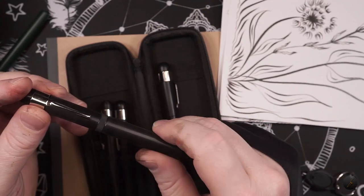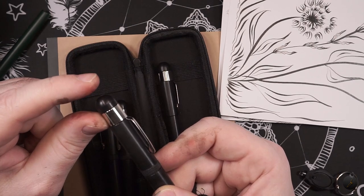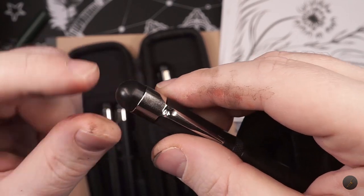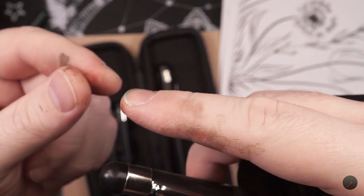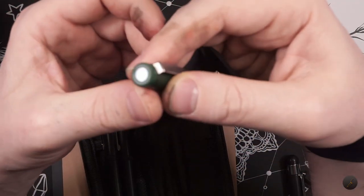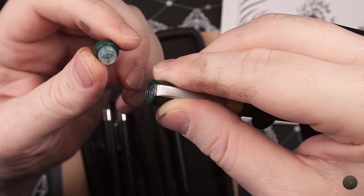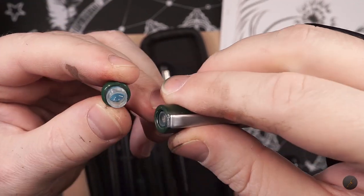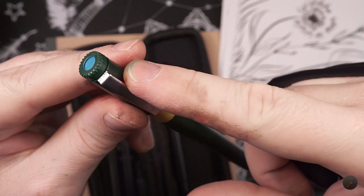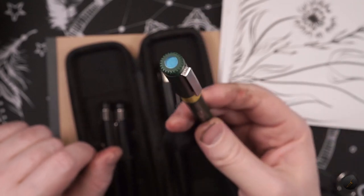So maybe one recommendation would be to design a new cap that is a little bit higher, and put threads on it so you can actually open it, have the sponge in the end, put water in it, and then put this back in. A great example that I love is how it is on these technical pens. They have a sponge in there, and you can open this cap and put water in there. It's absorbed by the sponge. You put this back in and they keep your nibs nice and wet, and I never had issues with ink drying in these pens. These are one of my favorite technical pens.